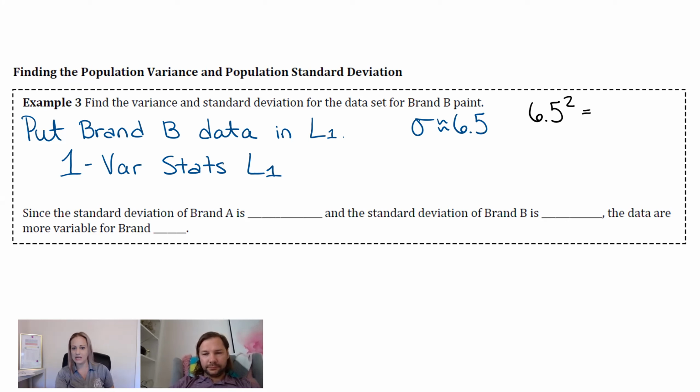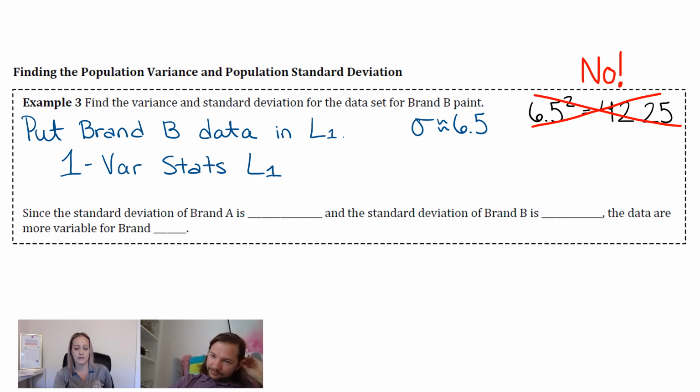So it might be tempting to say, all right, I just figured out that sigma was approximately 6.5, and then you might think, okay, I'm just going to square 6.5. Well, if you square 6.5, you're going to get 42.25. And if this were a problem in Connect Math and you type that in, you would be told that that is wrong. Okay, and that's because 6.5 was an approximate value. So the actual sigma value, as you saw in your calculator, is an irrational number that doesn't have any nice pattern to it.